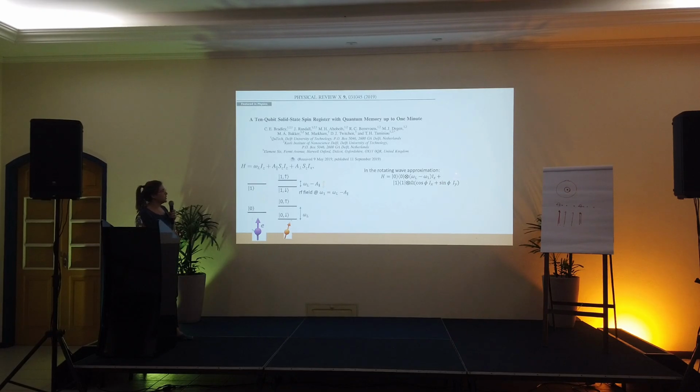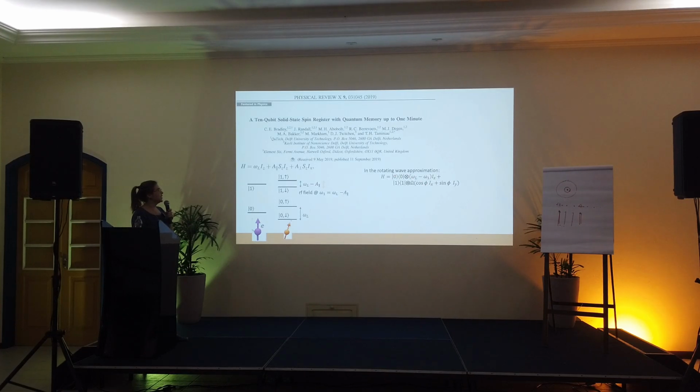If I go into the rotating wave approximation, my Hamiltonian looks a little bit like this, and I could derive this, but for the sake of time, and we all want to go to the boat a little bit later, I won't do that. But just take my word for granted that my Hamiltonian looks like this in the rotating wave approximation.